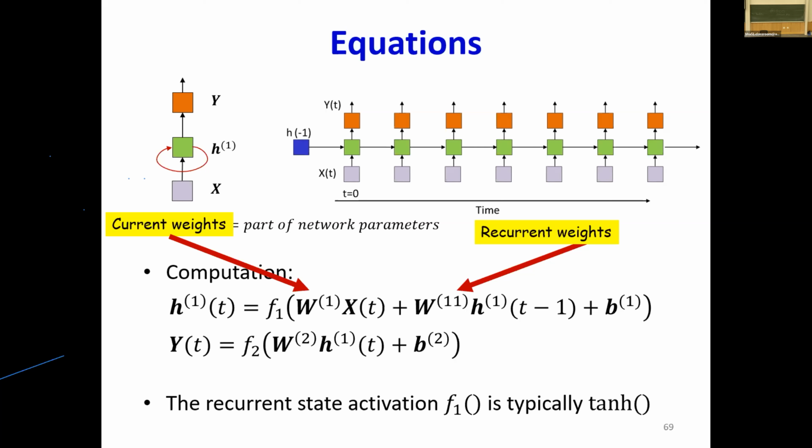Once you compute an affine value, you're just going to apply an activation to it, typically a tanh activation. And the output of that hidden state, h_t, is now fed to the output layer, where again, you compute an affine function of the hidden state and put that through an activation or softmax or whatever else. This is the computation that you'll be performing at each column.